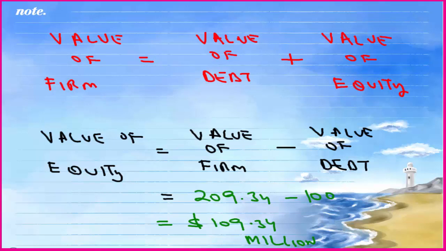You getting my point? Now, because I want to clear your concept, I want to tell you that if we calculate value of equity as per the FCFE approach, that is the free cash flow for equity approach, then also I will get the same value of equity, that is $109.34 million. So I want to prove that. No doubt it is for CFA Level 2, but still, if you are aware of these concepts, you can easily remember it, you can easily memorize it, you can easily link it.